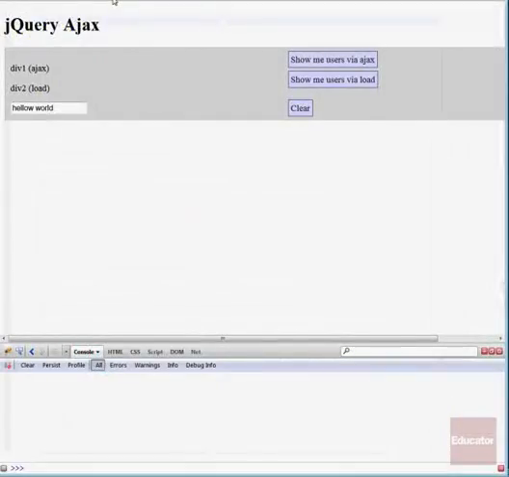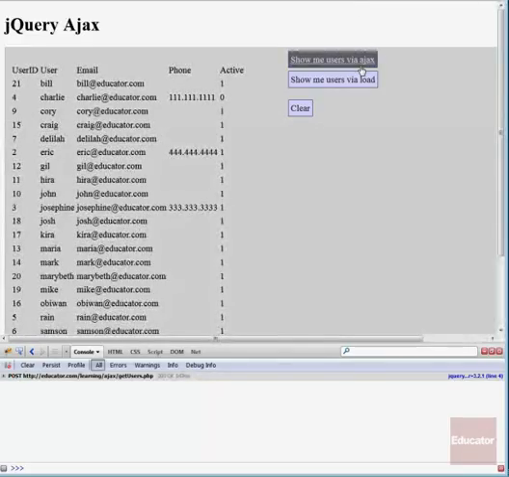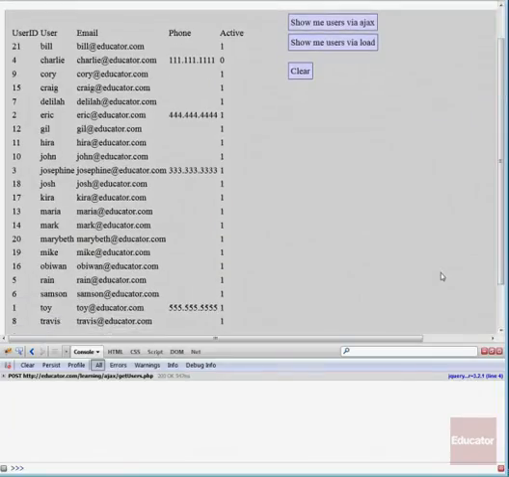So let's try it out. Once again, we're just hoping that we've built this request to get back the users. We're hoping it'll pop back here in this div1 Ajax. Let's refresh the page and show me users via Ajax. Bam! There it goes. That table is still darn ugly. All right, I'm here not to teach you design, but to teach you how to develop. And like we said, in our sample data, we picked up Toy, Eric, Josephine, and Charlie, and Charlie is inactive, as we have noted before, so his data is correct.